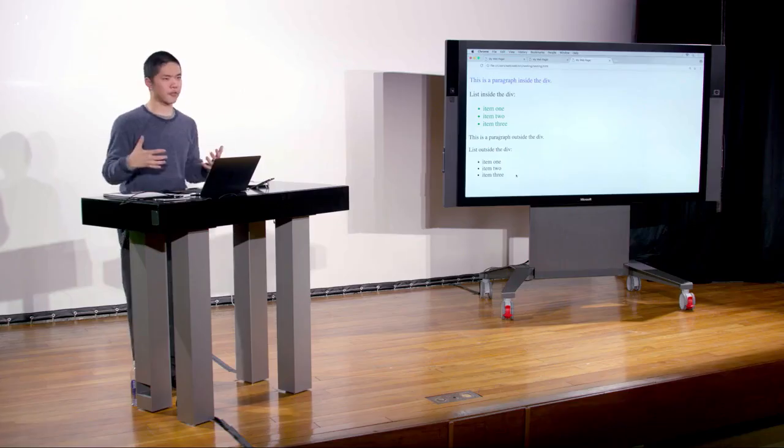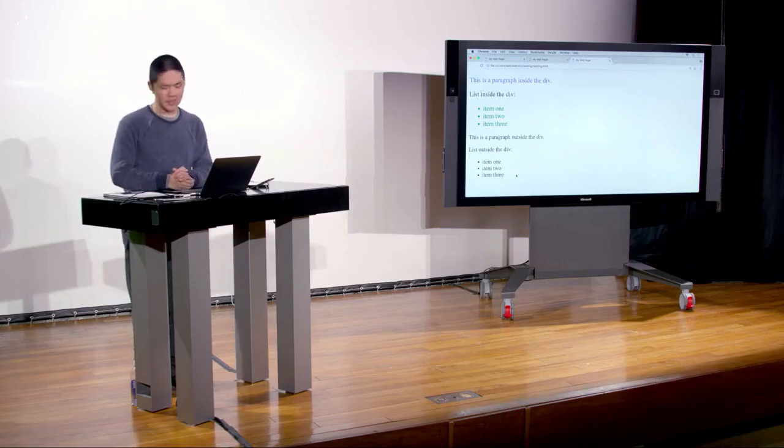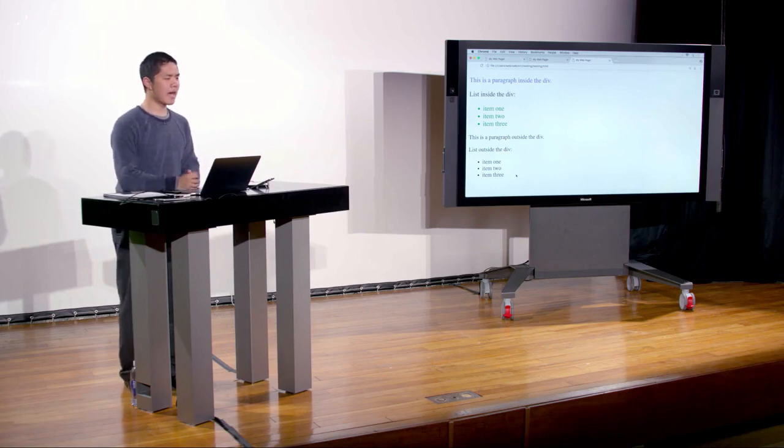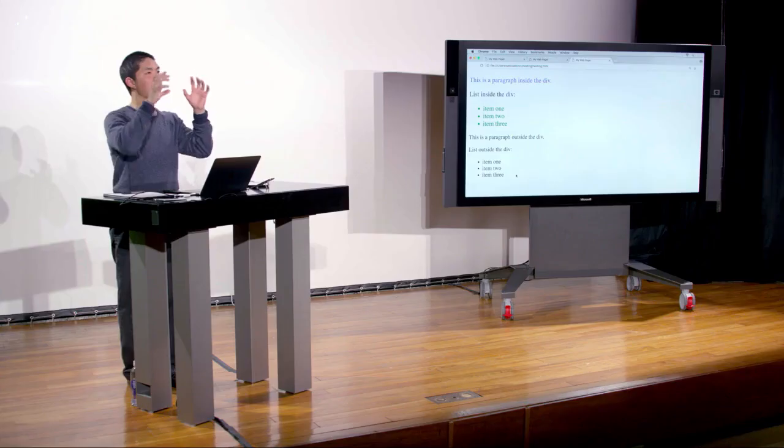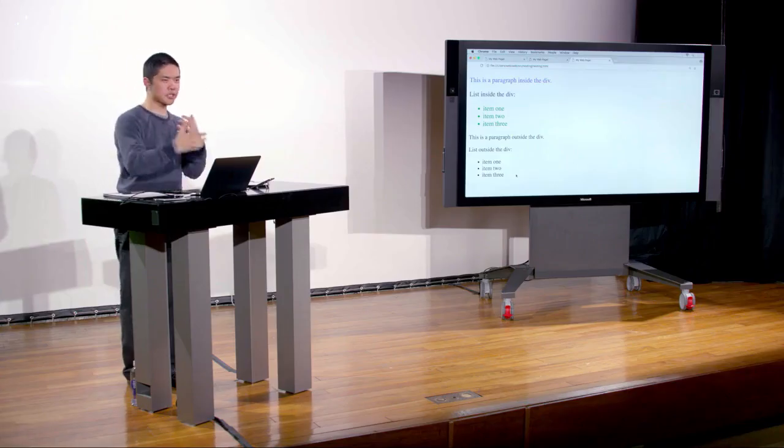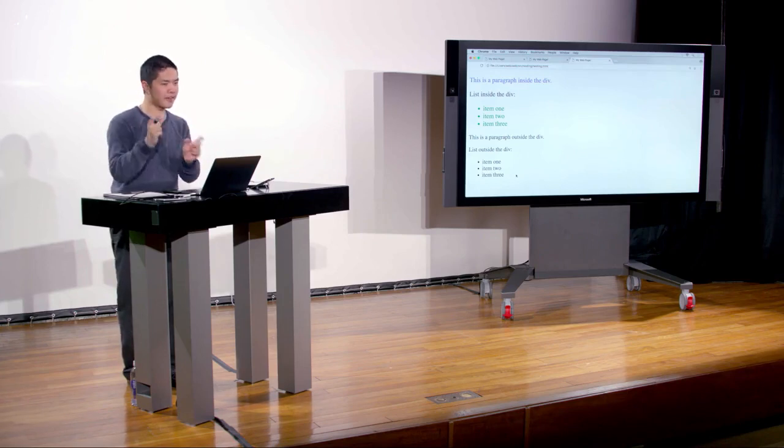Sass offers a number of different other features, but the last one that we'll take a look at today is the concept of inheritance. And inheritance is something you may be familiar with if you've done programming before in object-oriented programming languages like Java or Python. But inheritance in the context of Sass is used to refer to when you have some general styling that you might want to apply to a whole bunch of different things, but each of those different things you might want to be styled in a slightly different way.